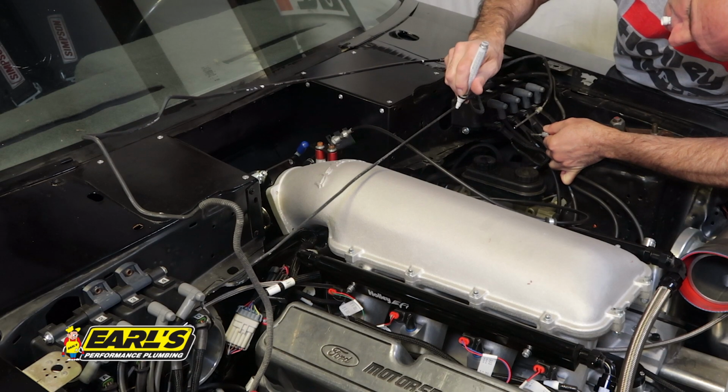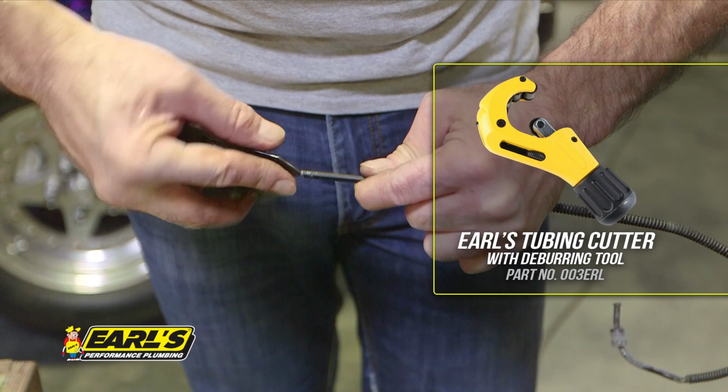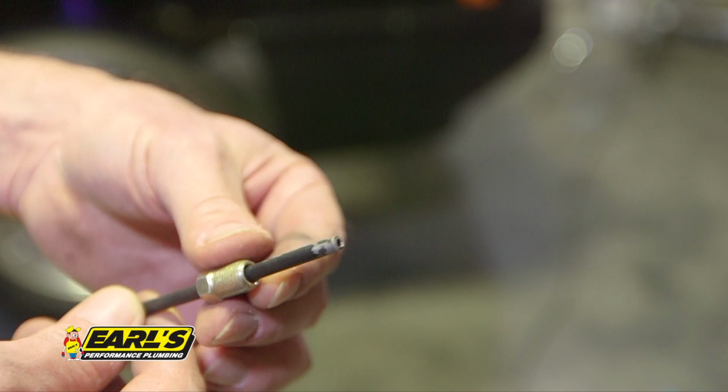First thing is to mark our existing brake line where I'll splice in our new lines. I then trimmed my existing brake lines using a tubing cutter. Make sure to use a quality tubing cutter like Earl's that has a deburring tool. It's also a good idea to put a slight chamfer on the outside edge to get a nice flare. Remember to install the fitting before you start your flare.